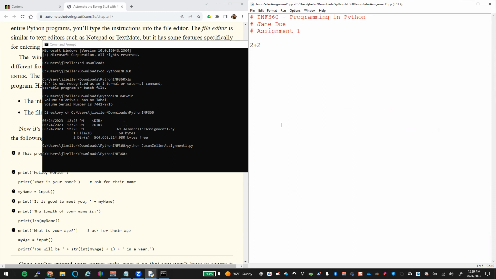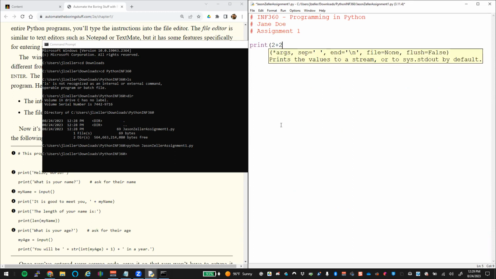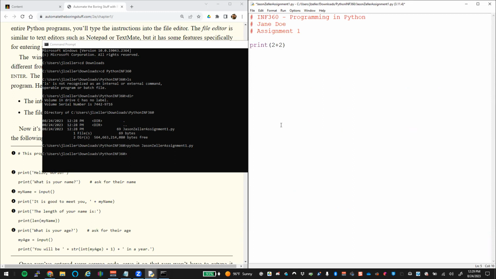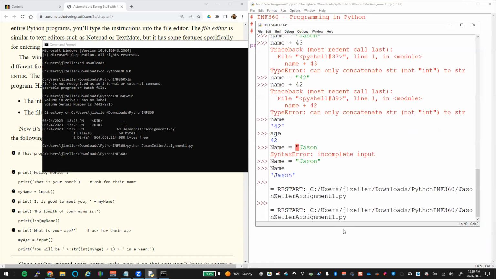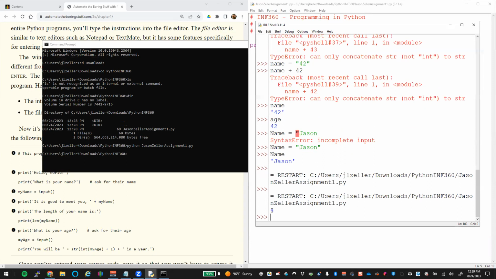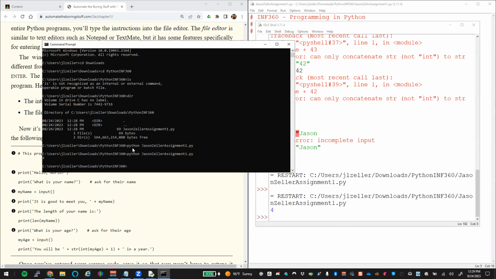So to do that, we use what's called the print function. If we put whatever we wanted inside of that print function, it will thus print it out. So if I go ahead and run this code, you'll see that it evaluated out and printed it on the screen. If I was to run it from a terminal, you can see that 4 pops up on the screen. It's hard to see up here, but it does.